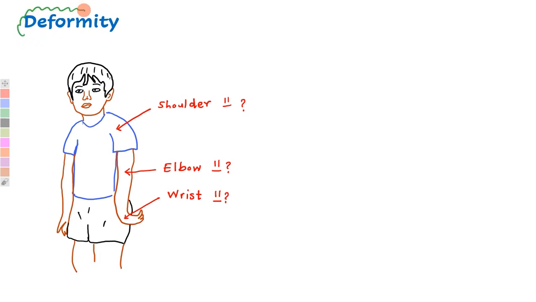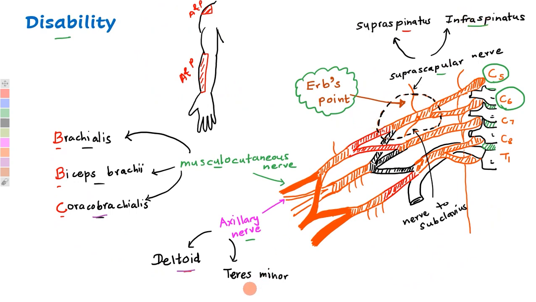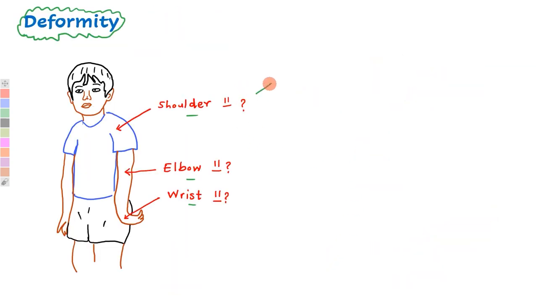What is the deformity that we can see in a patient who is having Erb's palsy? There will be abnormal positions in the shoulder, elbow and wrist joints. As the flexion action of the shoulder joint got impaired, unopposed action of the extensors will extend the shoulder joint. As the abduction action of the shoulder joint got impaired, the unopposed action of the adductors will adduct the shoulder joint. Also, as the infraspinatus and teres minor muscles get paralyzed, which are responsible for lateral rotation of the shoulder joint, the lateral rotation will get impaired, so the arm will be medially rotated. So in the shoulder joint, you can see the shoulder joint is extended, adducted and medially rotated.